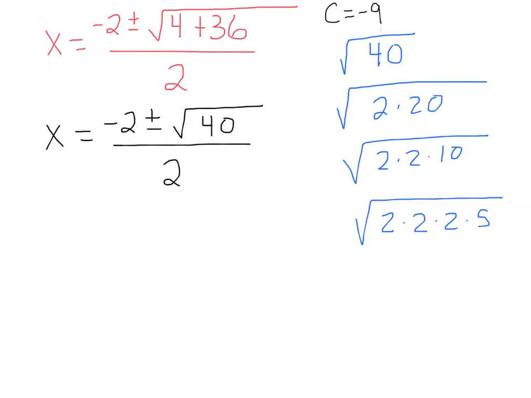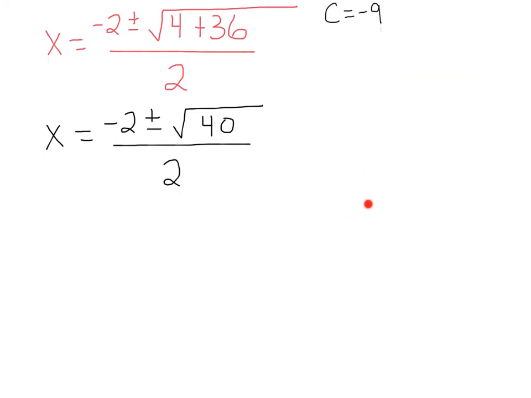Okay, now square root is asking, because it's square root, because there's understood to be a 2 right here, because it's square root, it's saying you're looking for pairs of 2. It's like go fish. Do you see any pairs? Well, these 2 pairs of 2 right here can come out, right? Because those 2 pairs of 2 are the same thing as the square root of 4 times 2 times 5.